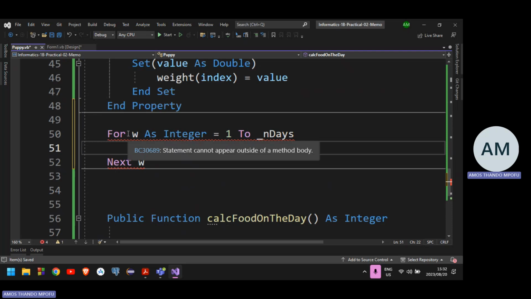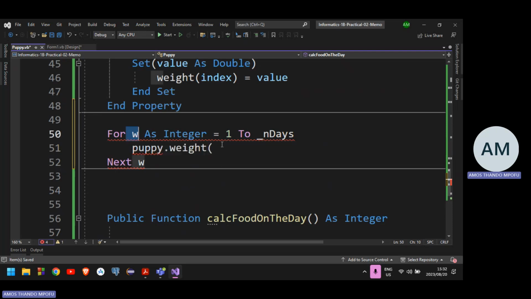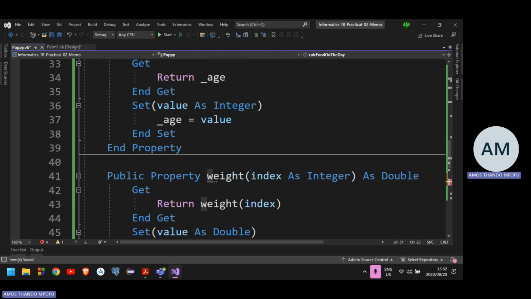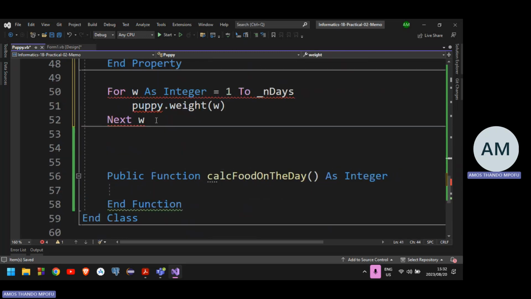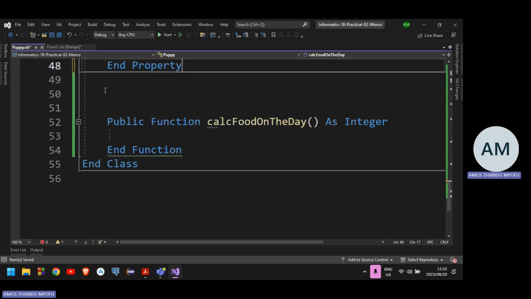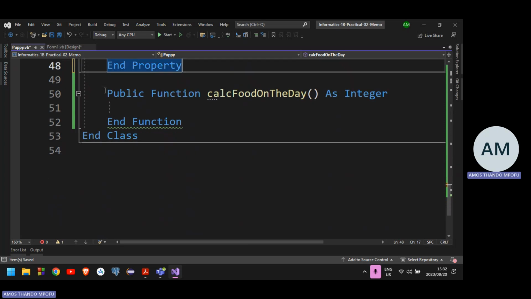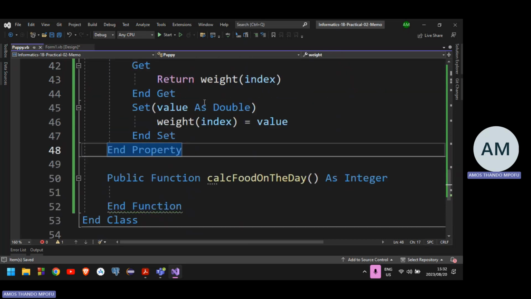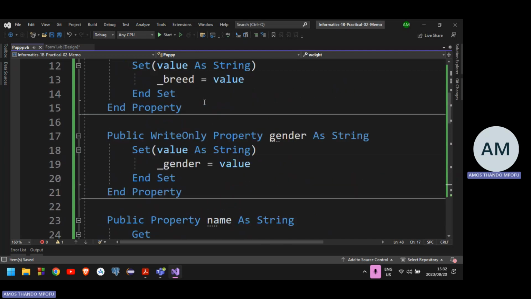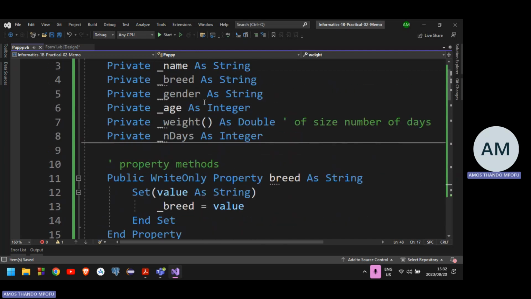What's the current index? It's w, and when I pass that w in the brackets, it acts as an index. So that's why I'm creating it like that instead of getting the whole array. If I get the whole array, I'm gonna have to do extra work.